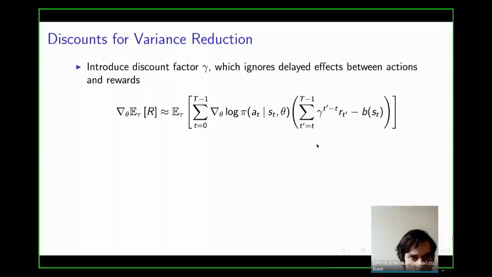Okay, so the other method that's going to give you a lot of mileage is to introduce a discount factor. So far I haven't added any discount factors. As I said before, I've been talking about the episodic setting, where you just care about the sum of rewards over a whole episode. Sometimes, if you read reinforcement learning books, you'll see a different kind of problem setting where you're actually optimizing a discounted sum of rewards.